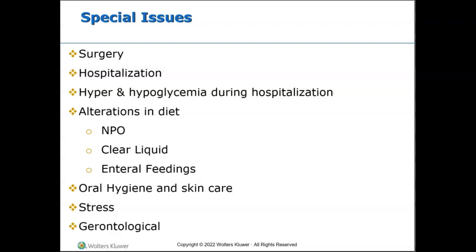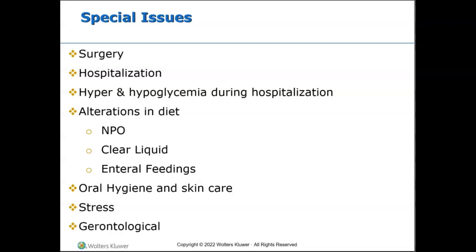We know that they're still going to get insulin, but the dose will probably be less than if they were consuming food, right? Rapid acting insulin may be eliminated, and decreasing the intermediate acting insulin should be done. So we know they're going to get a dose, but it'll be a lesser dose.